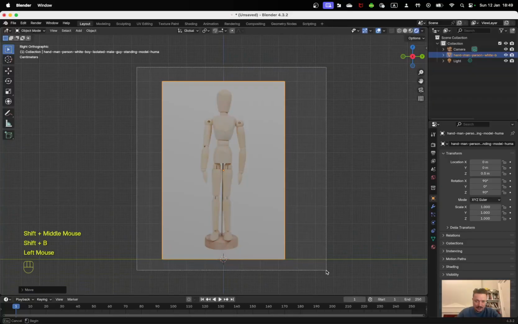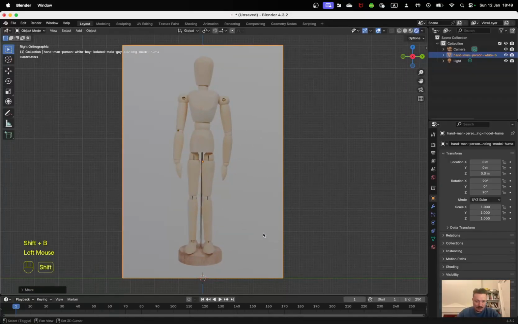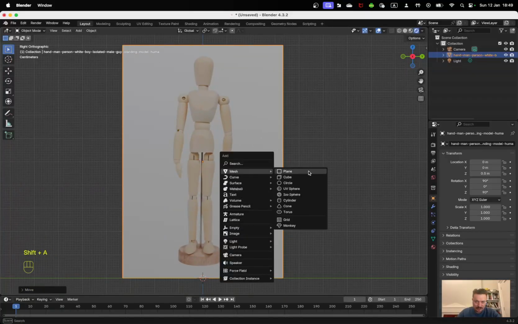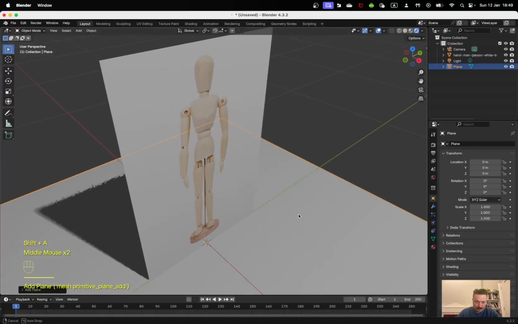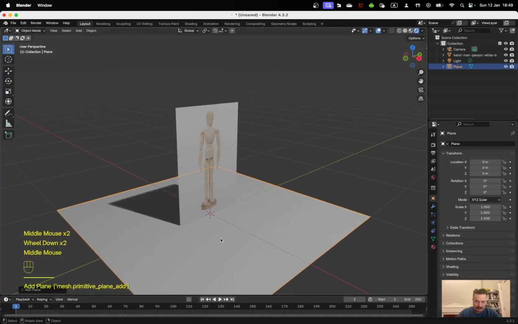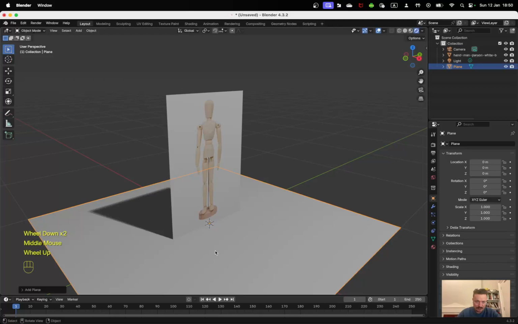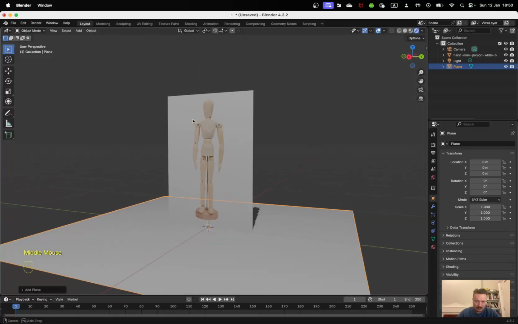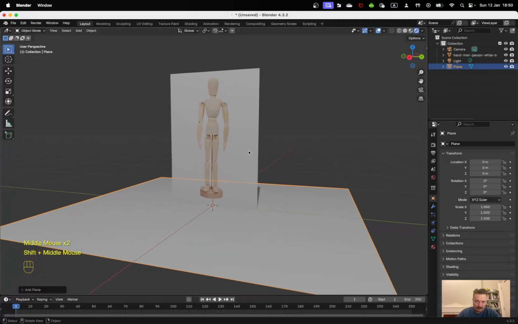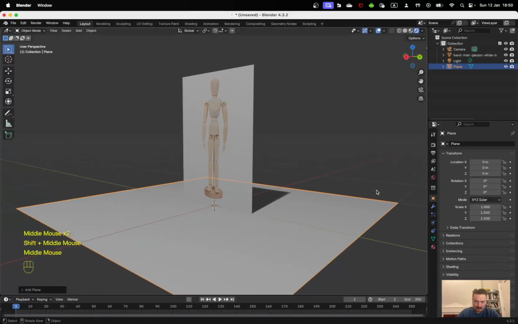And while I have this ready, I will create essentially a mesh. You see now I have a mesh which is created perpendicularly to the mannequin.